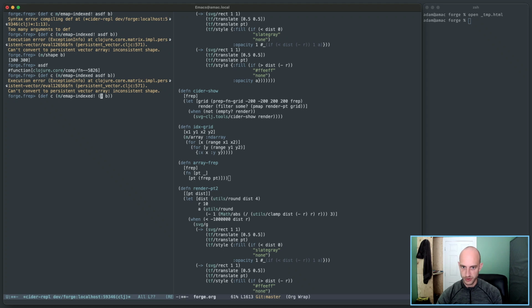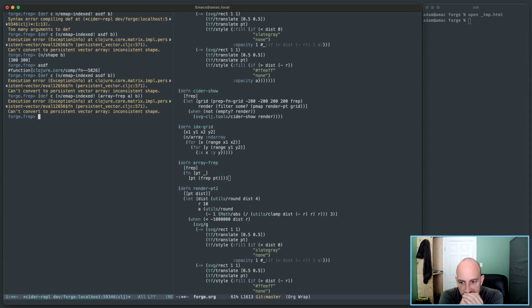I should be able to map indexed array FREP over A. Okay. If I turn this back into this. Okay, so that works. So it's related to trying to wrap things in vectors and whatnot, I guess.